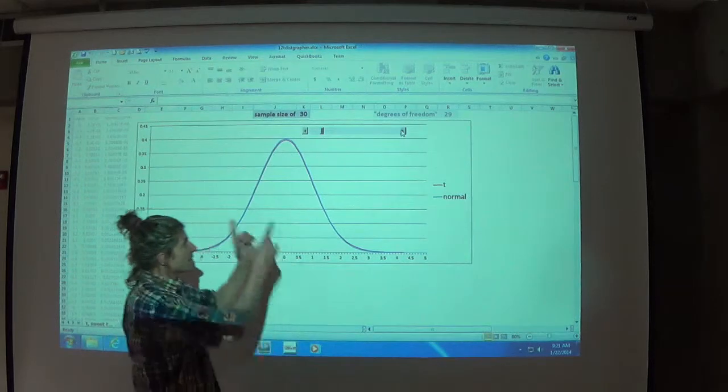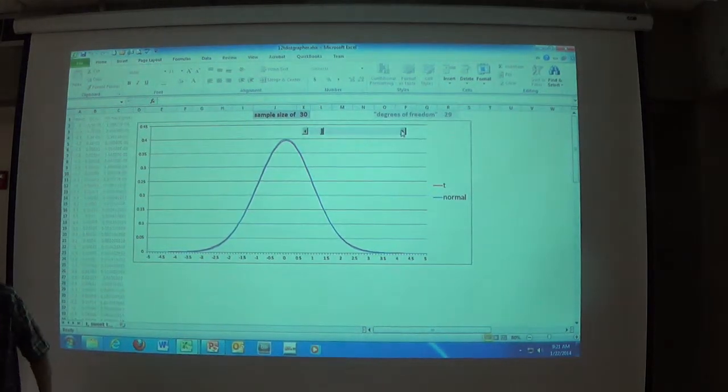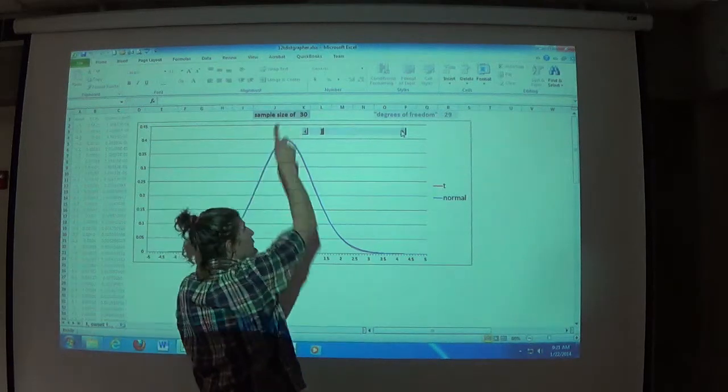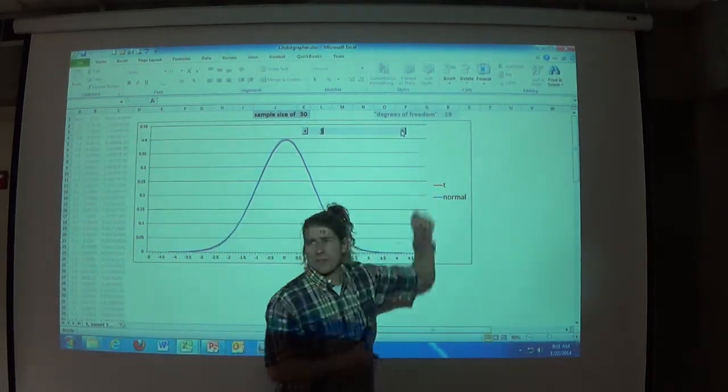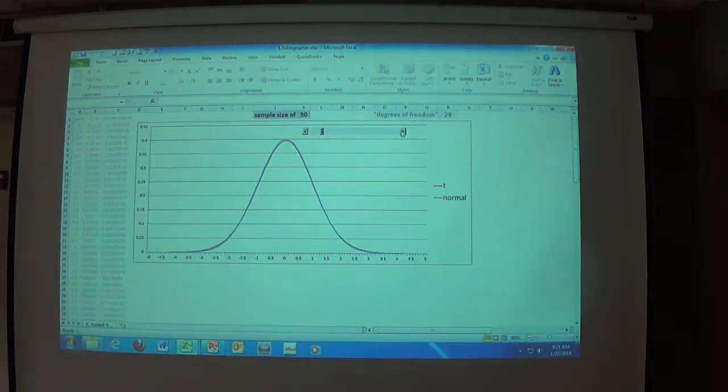So right now, this is the curve that we're on. This is the curve we need, right? Because we have 30 burritos. I got a thing over here called degrees of freedom. I put that in kind of as an afterthought. It's a bit of an antiquated term that doesn't really apply to you guys as much. Those of you going on to more and more statistics classes might see it again. And I've got some homework questions about it if you're interested. It's 1 less than your sample size, by definition. And there's a write-up in your homework if you're interested as to what they are, and if you ever need it again, you'll know where it is.